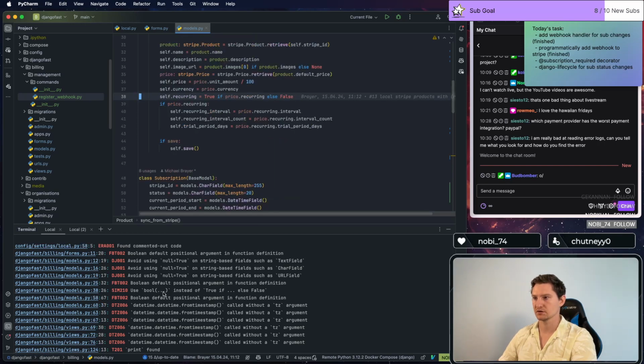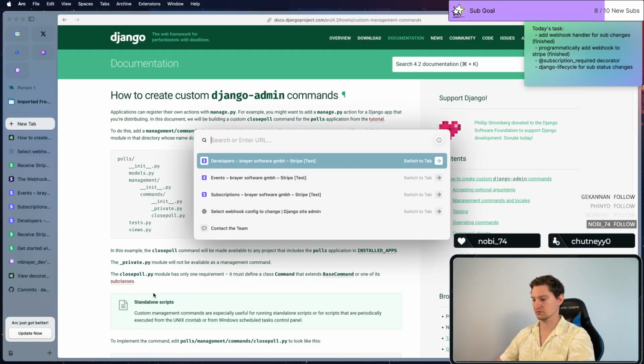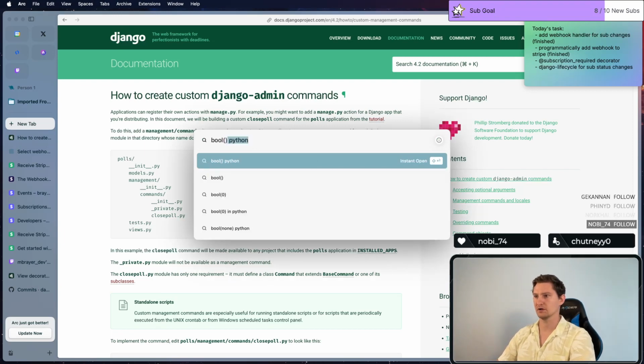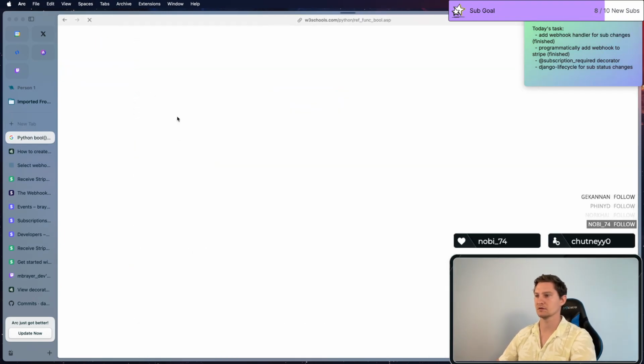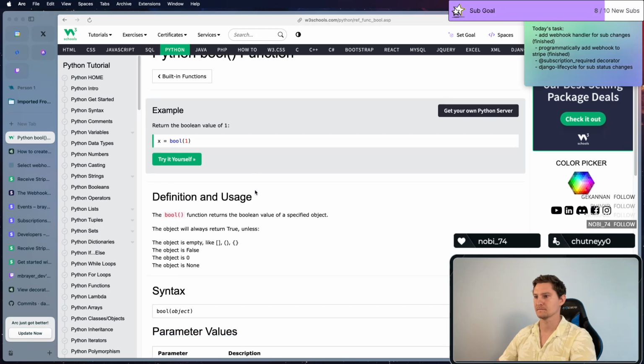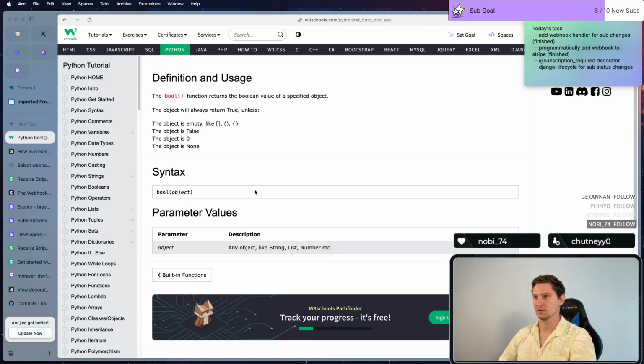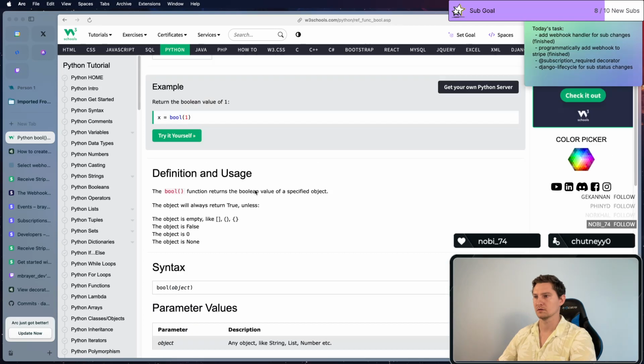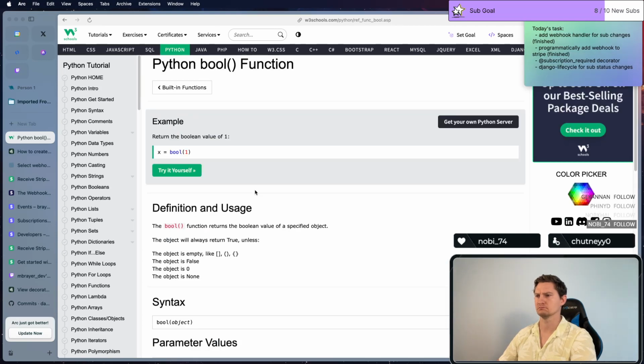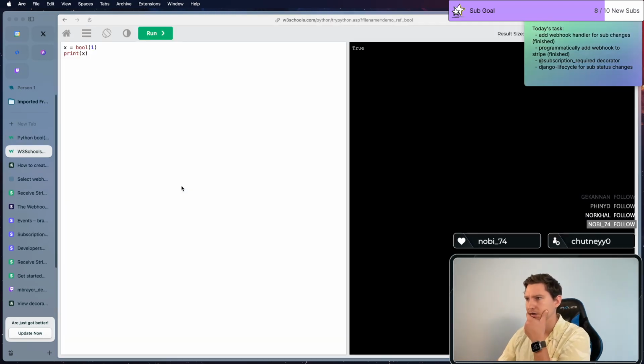Use a bool function. What is this? I have to fully admit, and this is probably pretty shameful, no idea what this means. Is there a bool function in Python? Apparently there is. I'm unsure.